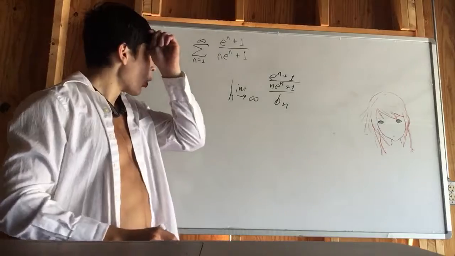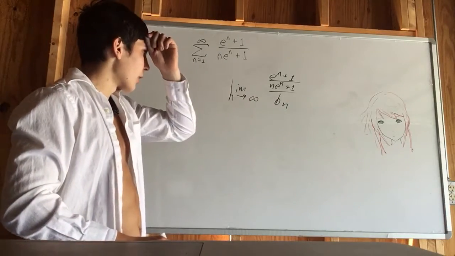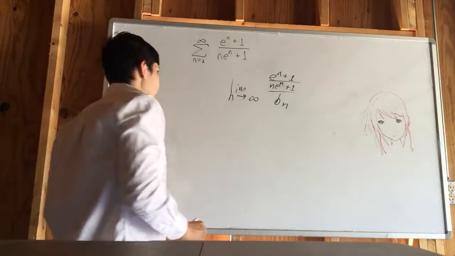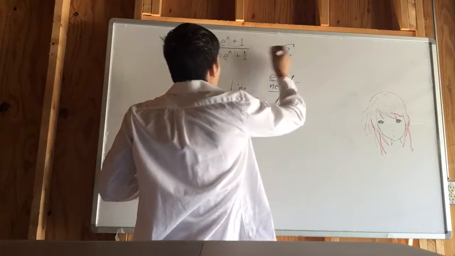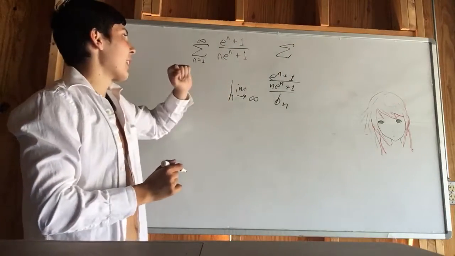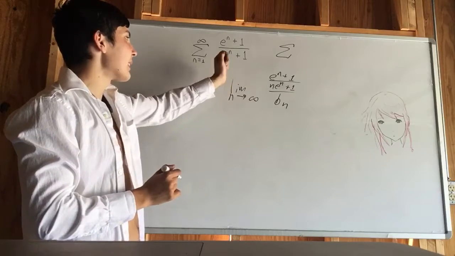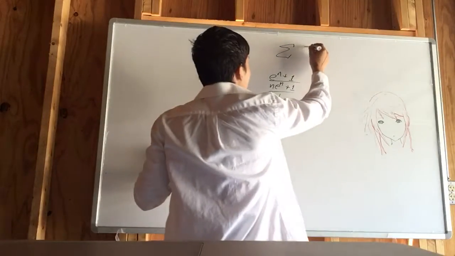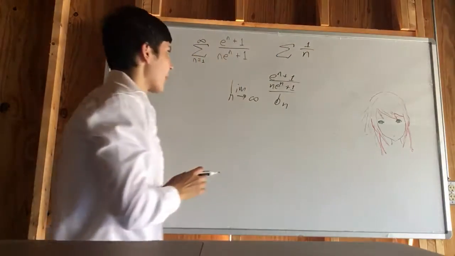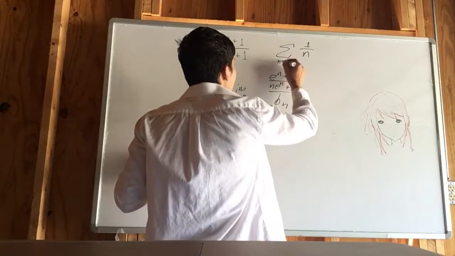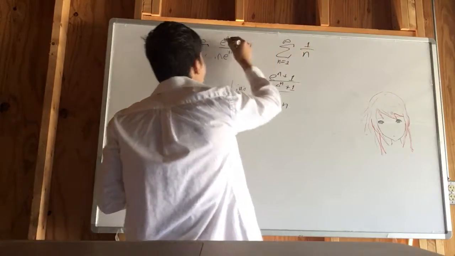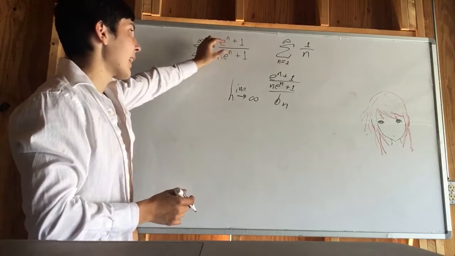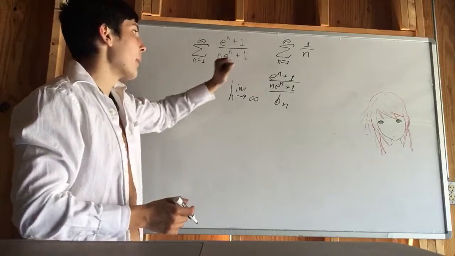Well, we compare it to whatever is our original version, but stripped down to its essentials. So how do we do it? Its essentials would be pretty much if we just eliminate all the constants. And in this case, we can even eliminate e to the power of n and just have 1 over n, because that's really its general behavior, if you think about it, of this series. They are quite similar, besides e to the power of n, because you're plugging in a whole bunch of numbers, and yeah, that's going to make this different than that one.